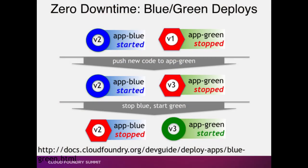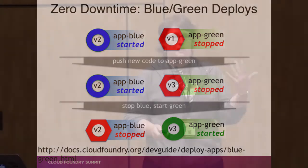Second awesomely cool feature, with a little asterisk: as James Baer talked about in the roadmap session, we don't currently have a feature called blue-green deploys. However, you can totally do blue-green deploys with Cloud Foundry — it's in the documentation, and if you just Google 'blue-green deploy Cloud Foundry' you'll find an entire set of steps for how to do a blue-green deployment with Cloud Foundry so that you end up with zero downtime to your users. If you're doing continuous delivery and deploying lots and lots, you don't want to drop sessions or kill your users with every deploy. With a blue-green deploy, users won't even notice the fact that you've been upgrading the code out from under them.